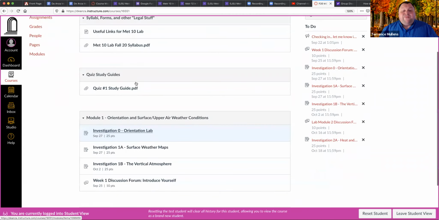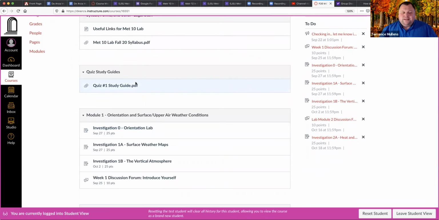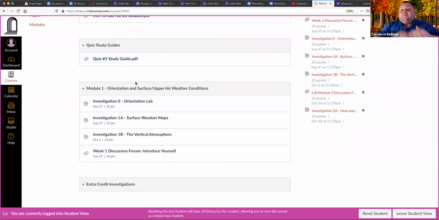But as far as the actual meat and potatoes of the work that we're going to do is concerned, this class is separated into 6 modules. And every 2 weeks, I will post a module. The way that these modules work, with the exception of the first one, is the module will open at 12 a.m. on Saturday, and it'll close at 11:59 p.m. 2 weeks later that Friday night.